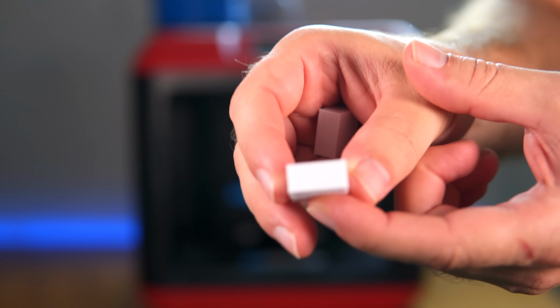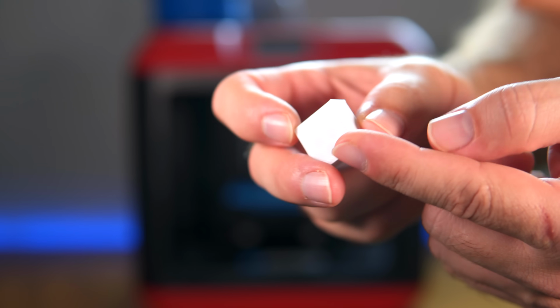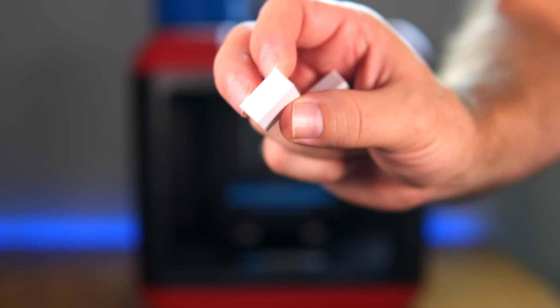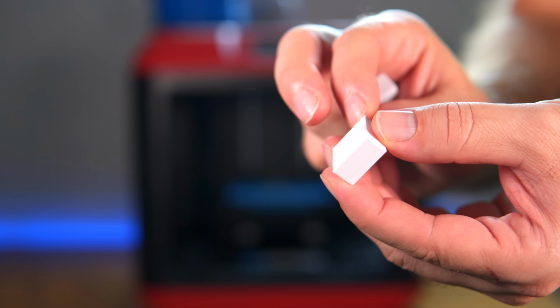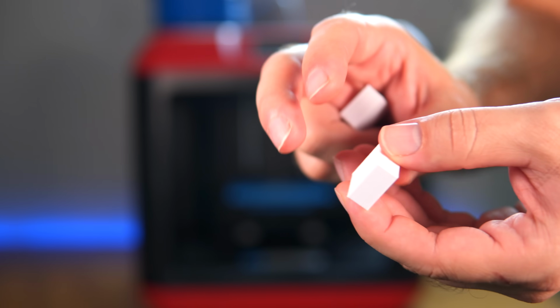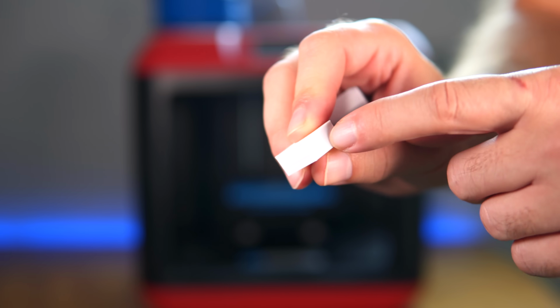Then shortly after that, I printed another one here, and it turned out pretty good. Now there is a little bit of a line through here. At first I was confused why that line was there, but then I realized that the slicing software actually compresses the model down because the size doesn't match exactly. I don't know if it makes sense, but it squishes it. So one of the layers squishes into the other layer.